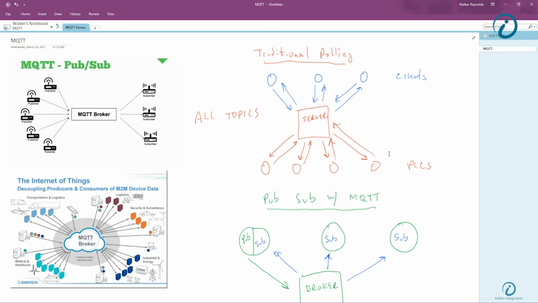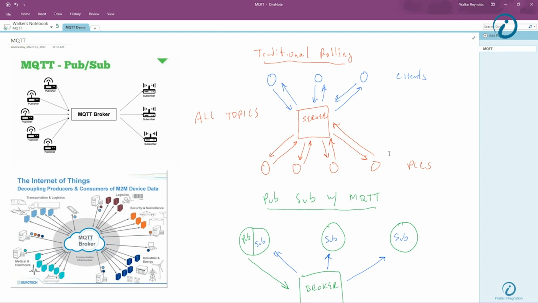It's a robust, very lightweight protocol that essentially sits on top of our communications stack and doesn't really care what's underneath it. It doesn't care what the format of the messages is that it's sending back and forth. It's super lightweight. It reports by exception. So if you think of all of the tags, or as MQTT likes to call them, all of the topics that exist within the MQTT space, the edge devices or publishers only report back to the broker the values that have changed, the deltas. So it's reporting by exception.